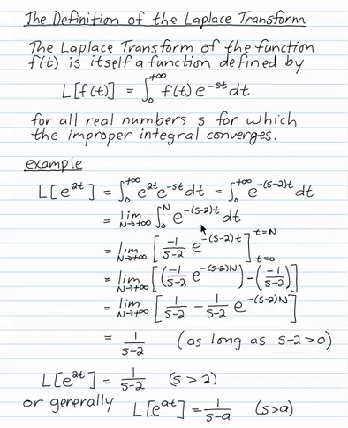So, if I integrate this exponential, every exponential is its own integral, and I have e to the minus quantity s minus 2t, but out in front, because of the chain rule, if I differentiate this, a minus quantity s minus 2 comes down, I have to keep a minus 1 over s minus 2 out in front.